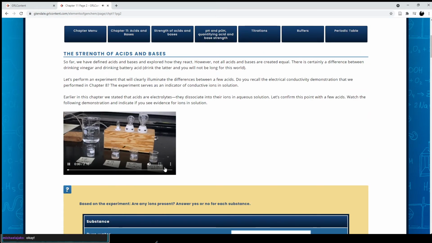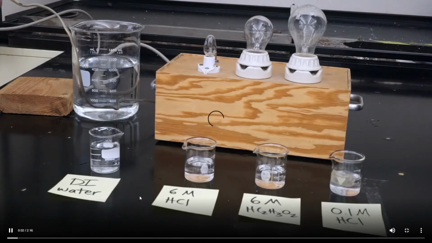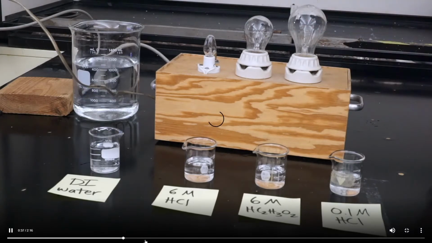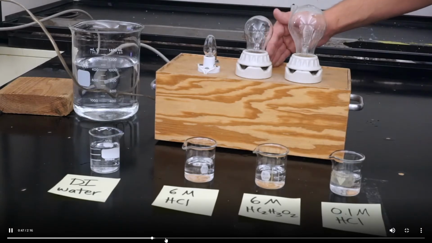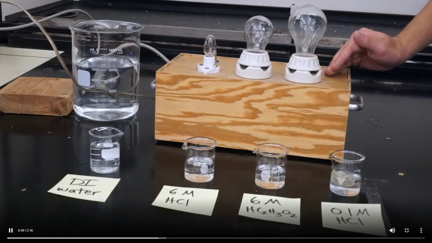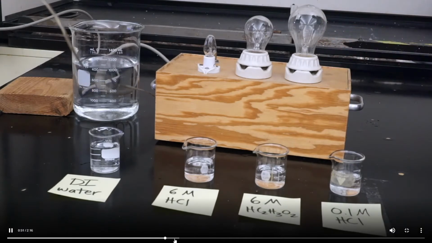Conductivity part 2. These numbers here are concentrations. Suffice it to say, we're just looking at HCl, a strong acid, and acetic acid, a weak acid. We're going to be looking at the same kind of things here. We can skip ahead. Where's the fun part? This time we're going to introduce the medium light. That's for our weak electrolytes. All right, let's see what's going to happen here.